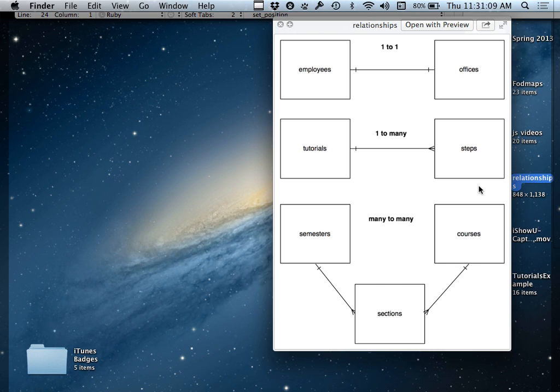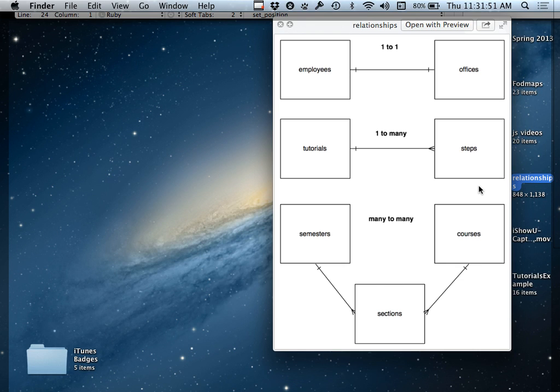So here, for example, the relationship between a semester and courses. If you think of a course as being a particular type of class, like a Rails class, well, a Rails class is something that happens more than one time. I'm teaching Rails this semester, and I've taught Rails in previous semesters. So essentially, a course can be taught many semesters. In a given semester, there's of course also more than one course that's taught. This semester, teaching Rails, teaching PHP, teaching JavaScript. So we have a many-to-many relationship there. A semester can have many courses, and a course can be taught in many different semesters.